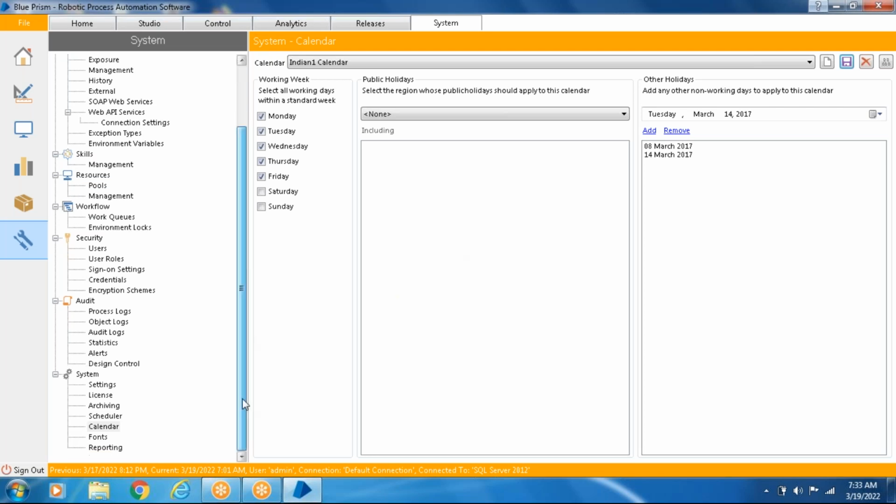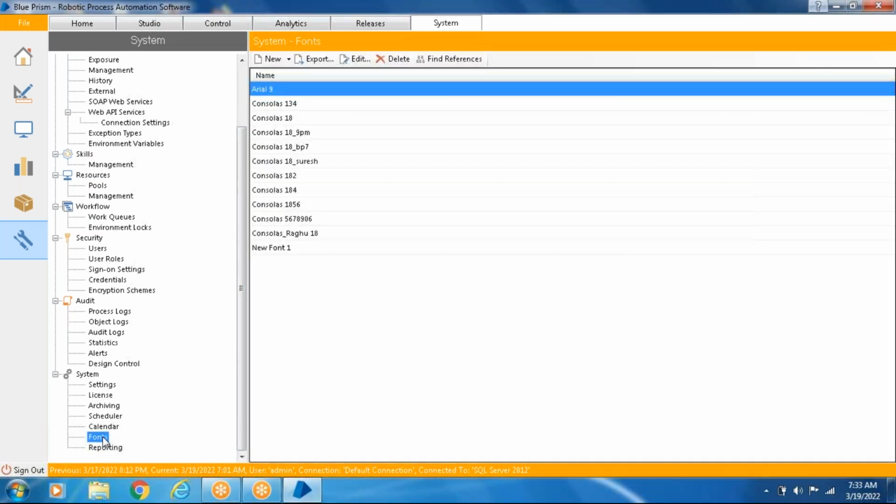And reporting. So this is fonts. We can add different kinds of fonts here. Basically these fonts are helpful in the region mode. In the region mode itself we need to use these fonts. Why are we using these kinds of fonts? We have the read text with OCR and recognize text options.